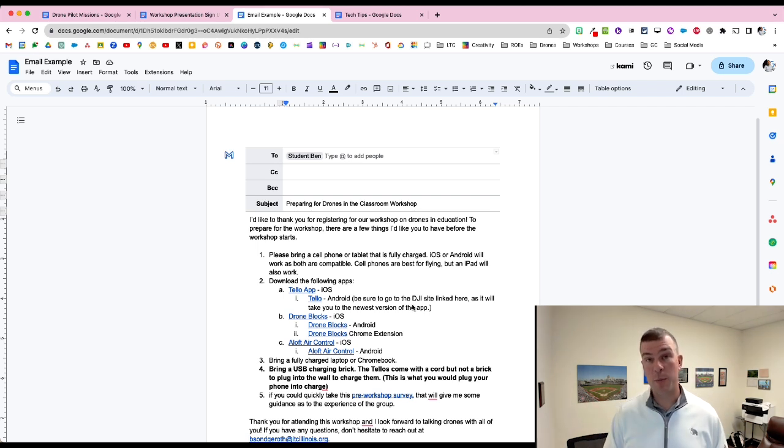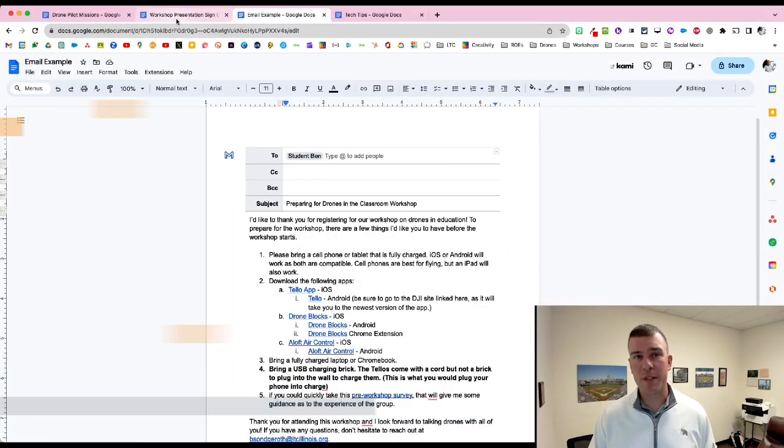And then I'm also going to throw in this bonus tip. This is a great way to teach students how to use email. If there's one thing I wish I could wave a magic wand around, it's that we taught students how to type emails like I had to learn how to write a letter when I was in elementary school. I had the format, I had to fill the worksheet out, I had to fill the letter out, all that good stuff, the envelope, everything. We need to teach kids how to send emails, like we had to do all of that in grade school learning how to send a letter. Anyways, off my soapbox, back on to tech tips.